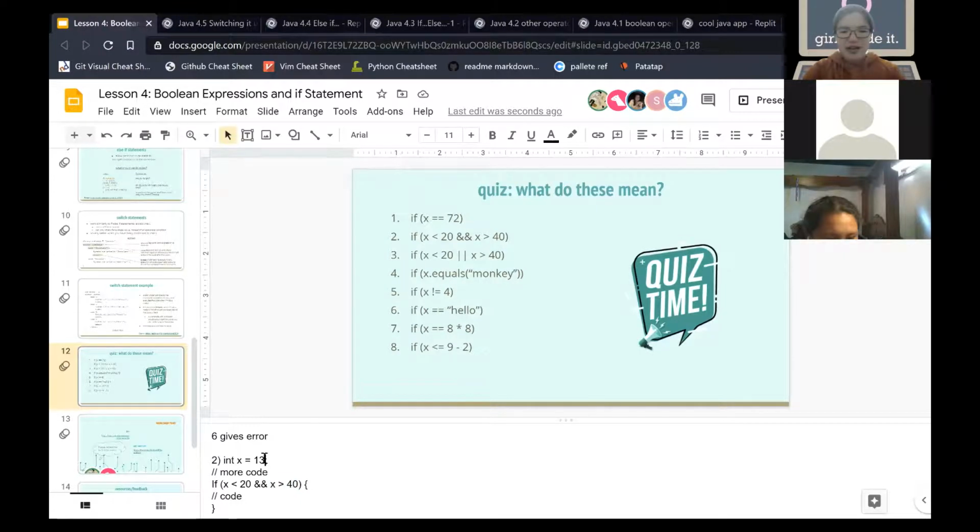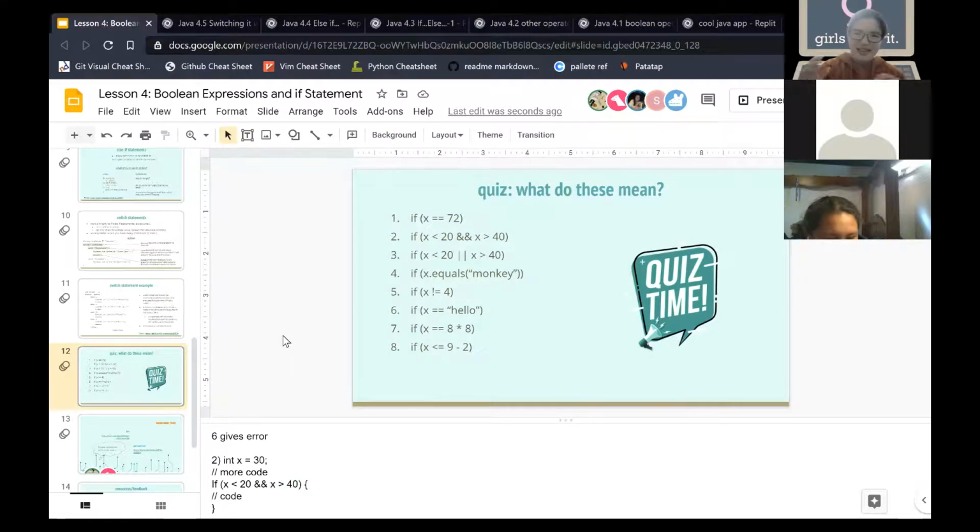However, if over here I said x equals 30, and I hit this if statement, 30 is less than 20. So this will return false. Because Java is lazy, if this first statement is false, no matter what the second statement is, whether it's true, false, or even a runtime error, this entire statement will be false no matter what. So there's no point in evaluating the second statement. So Java will actually just skip the second statement. It won't even evaluate this expression, and it'll just say this and statement is entirely false. It doesn't matter what the second statement is.